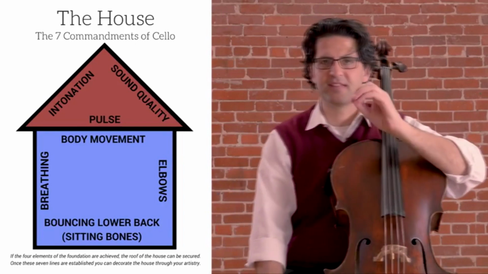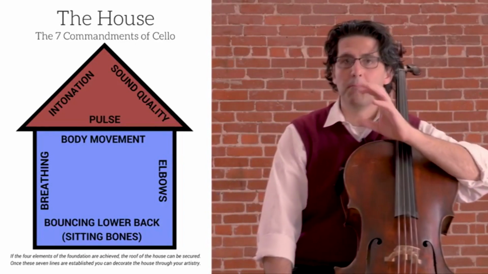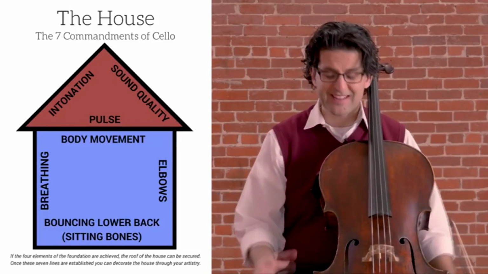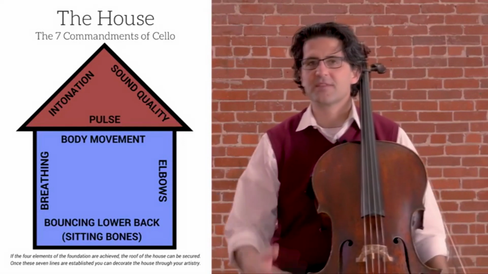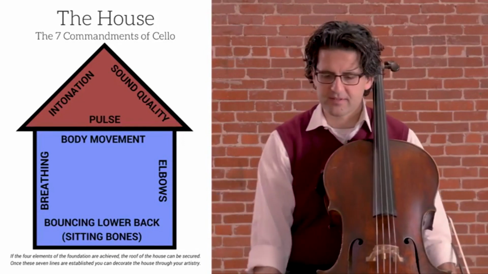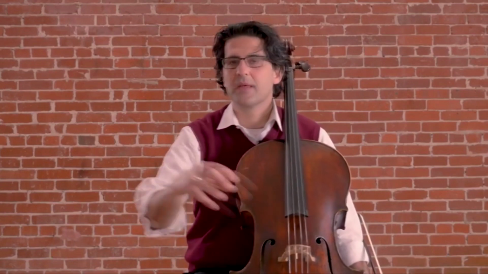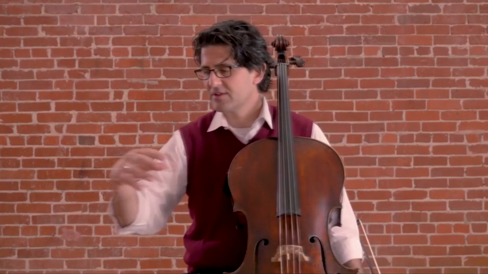The 3rd element of the 7 commandments is body movement. Now let's imagine, and we will go back to it a lot during this presentation, that we don't play the cello. Let's imagine that we're having lunch or dinner or breakfast. And I'm sitting here and a friend of mine sits right on my right side. And the butter is right here. And they ask me, Amit, can you pass the butter? I don't even think about it. I take the butter, I pass it to them. Subconsciously what I do, I tilt my weight towards the right side of my body and I just follow my hand. Yeah? This is a very natural movement.